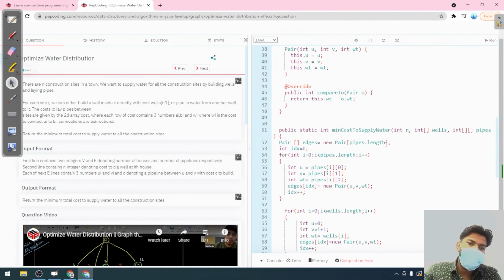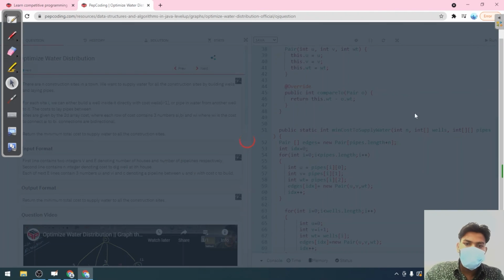Oh sorry, the length will be pipes length plus n. Why? Because we are going to execute the zeros now, because when the zero is connected with all the other lines, an extra n will be created. So now we have to run it.